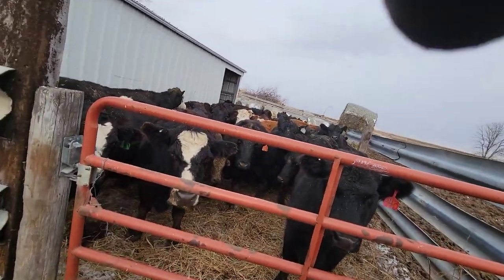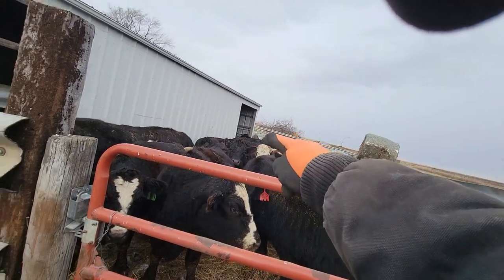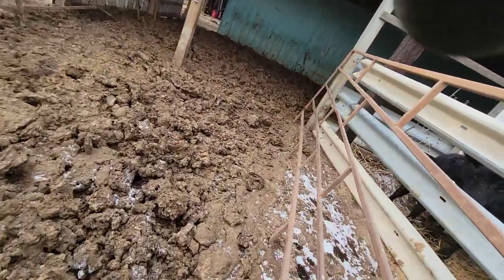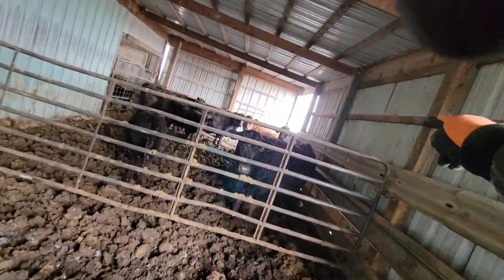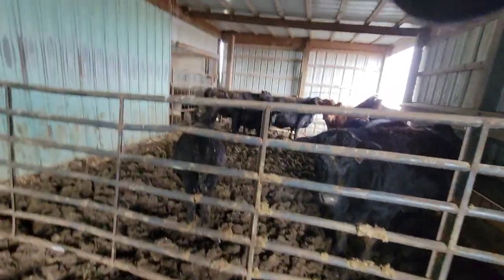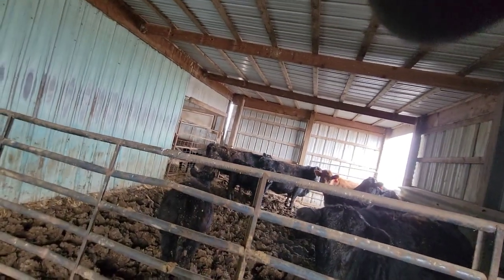But they're in here. And then when we're ready to start sending them through the chute, we'll start herding them through. They'll go through that door there. They'll go through that door right over there. And they will come through, they'll go through that door, and they'll pop out in here where these cows are. These are the same cows. They'll pop through that door, and then they'll kind of get held in here a little bit, a few of them. And then in there, you can see the week old calf right there inside on the other side of that gate. That is the start of the chute system.